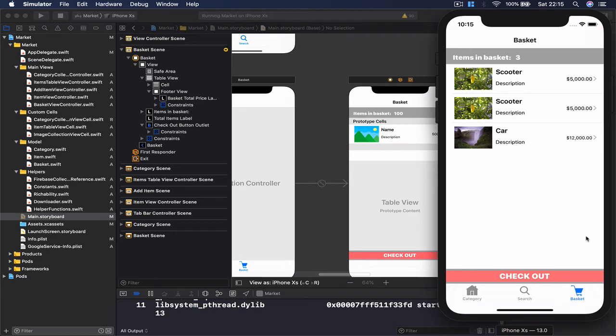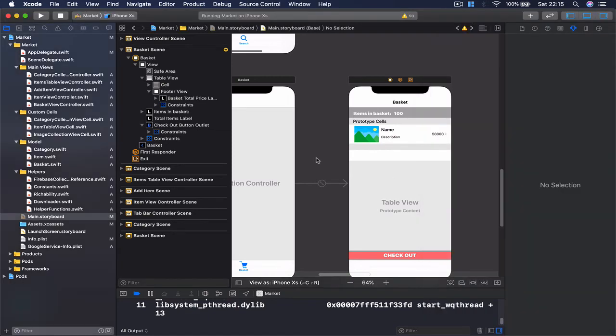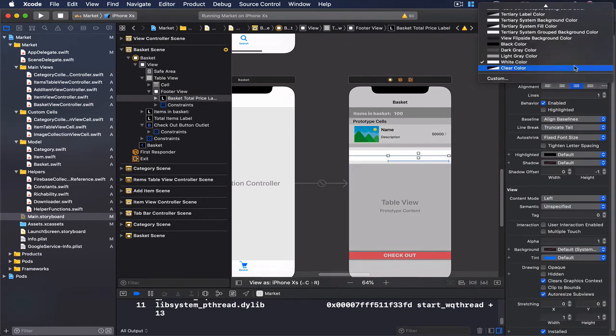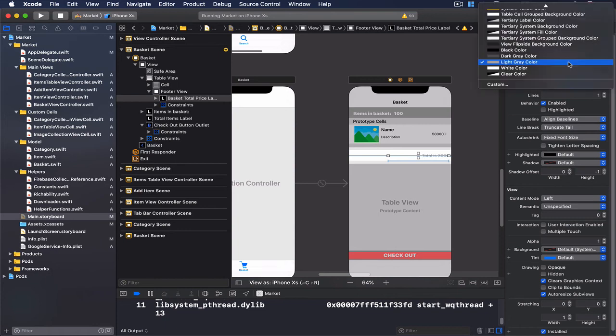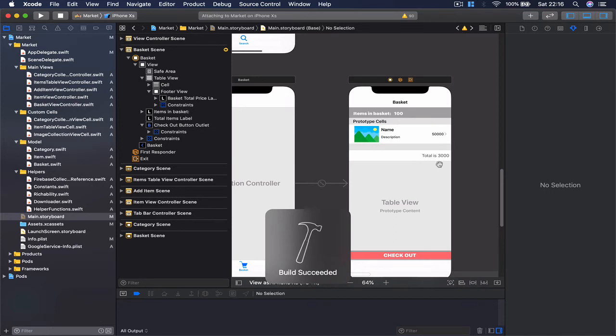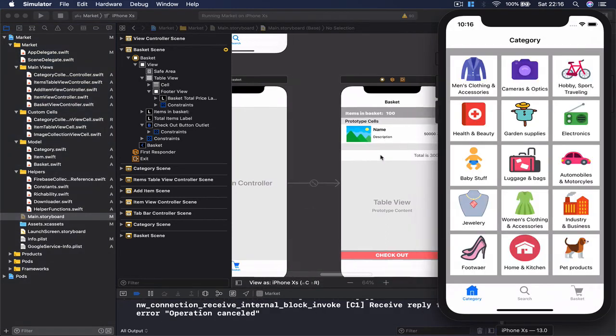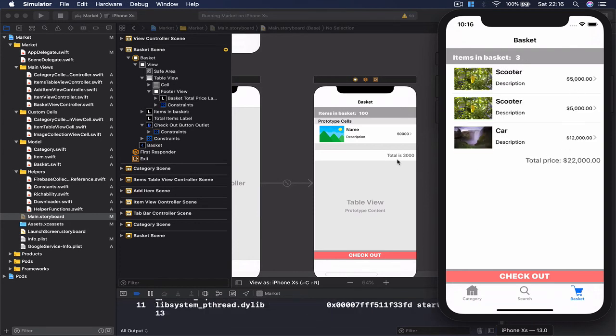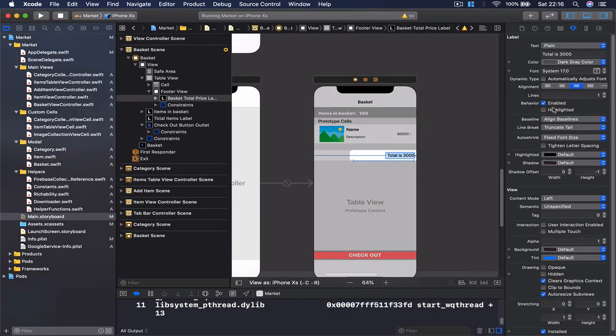Hold on a second. I forgot to change, let's put it dark gray here, our text color so that we can see what's going on. And actually, let's just check if it's working. Yeah, it works.